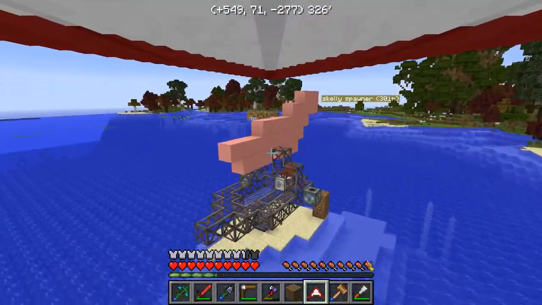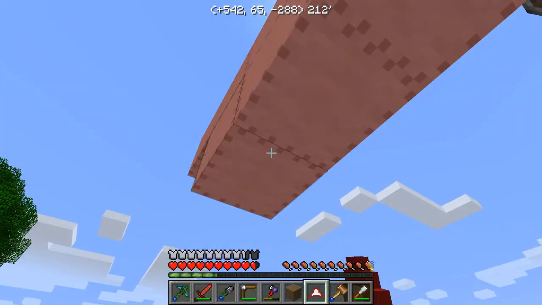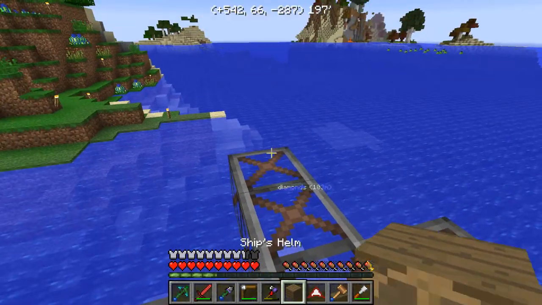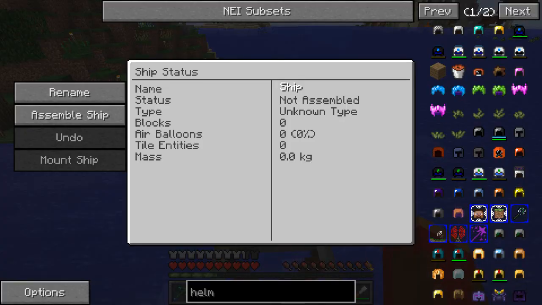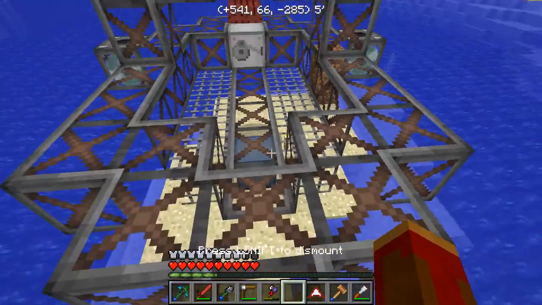Hopefully there's enough of these little balloon blocks here. What are they called? The red air balloon. Yeah, okay. Let's put the helm maybe right up here at front. And then if I click on this, hopefully this will work. Its status is okay. Excellent. So let's mount the ship.